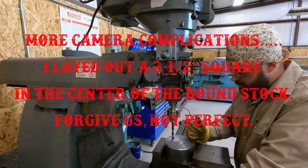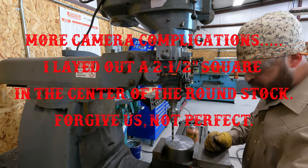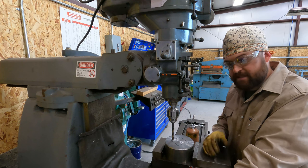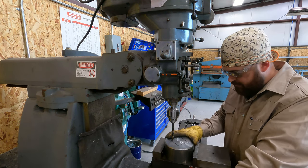Okay. We got our piece in the mill here in the chuck. We had to take one of the jaws out because it won't go 6 inches, which I think is kind of ridiculous. It goes like 5 7/8 or something. But anyway, we got it in the vise.